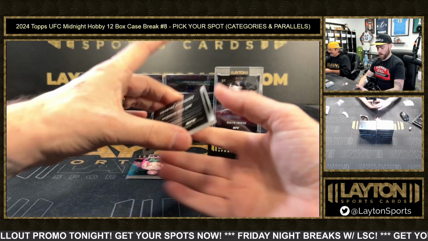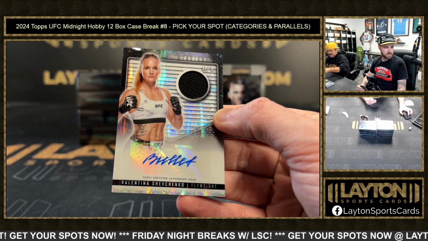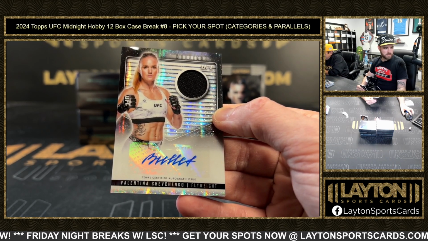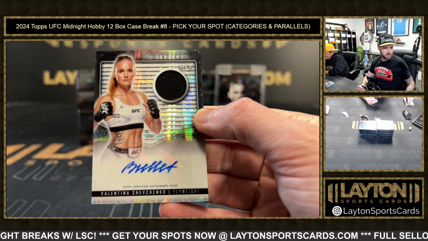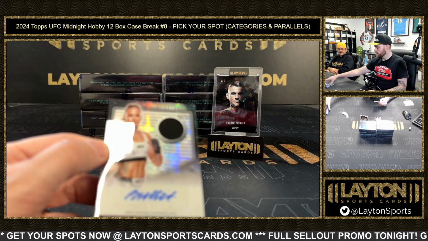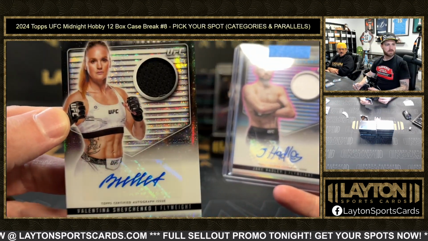Oh, I see what you're saying. Ooh, auto relic Valentina Shevchenko. So that would be auto relic Moonbeam, if I'm correct. Right? Auto relic. Yeah, about Moonbeam. That's the parallel. It's the base parallel? It's dope. No, we had the base. That's the base. This isn't base.